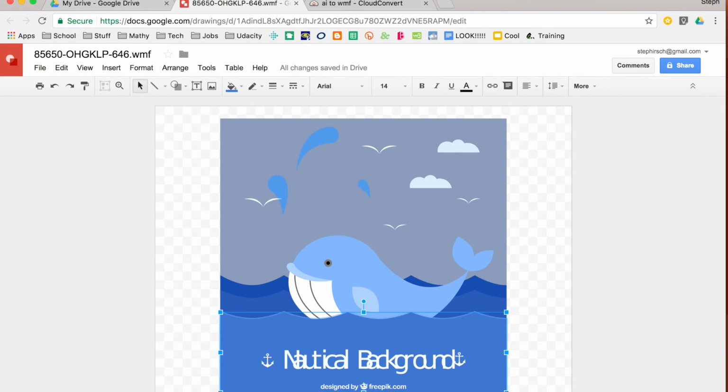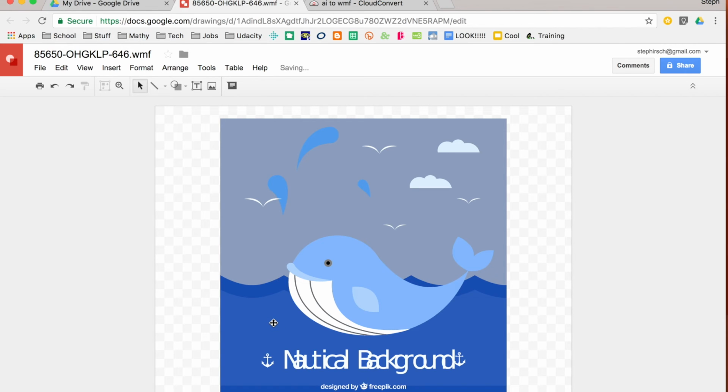But I did think it was a pretty cool feature that everybody should know about and check out, as it allows you to get some really good graphics into all of your Google file types. So that is converting vector graphics into Google Drawings that are editable using Cloud Convert.